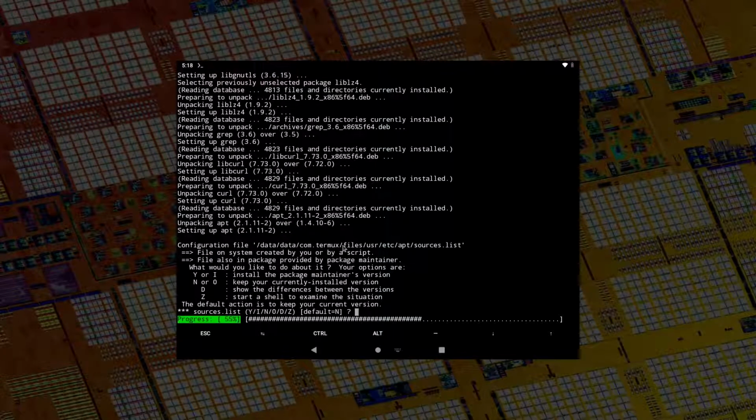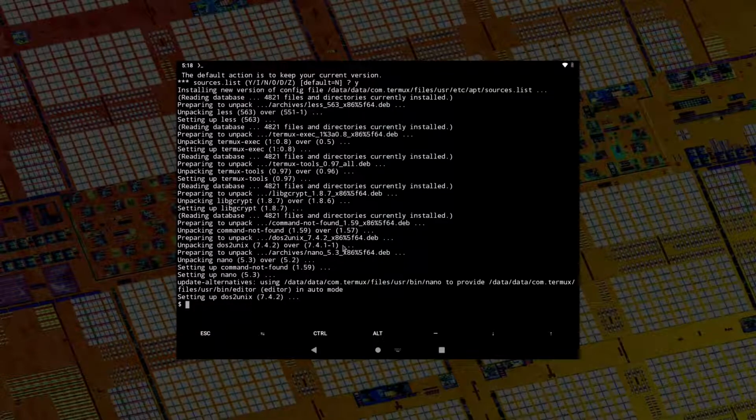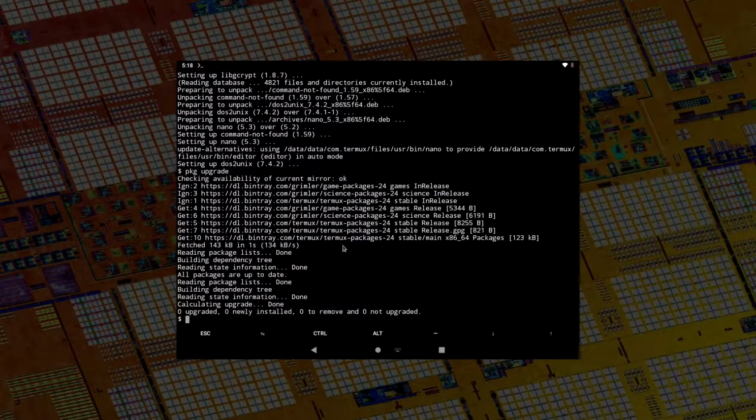He's asking to substitute one of the configuration files. We reply yes, so that it's updated with the last configuration. Okay, and now we will execute package upgrade, in case I think it's already done, but we will execute in case we need something to upgrade. Okay, so it's done. We have now a basic Linux system where we can install additional software.